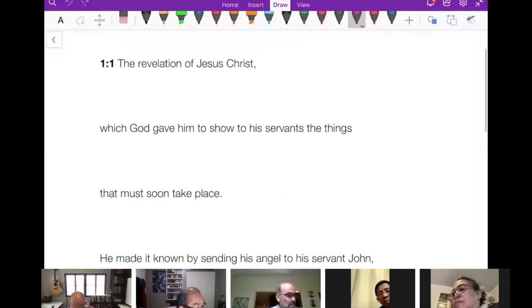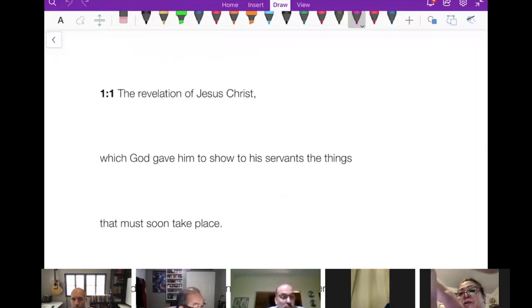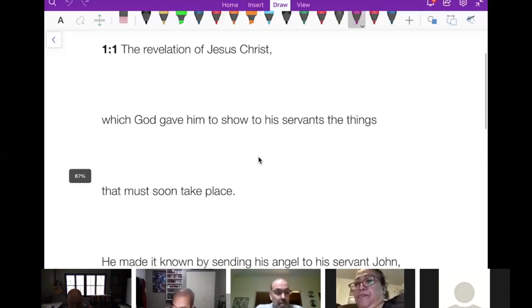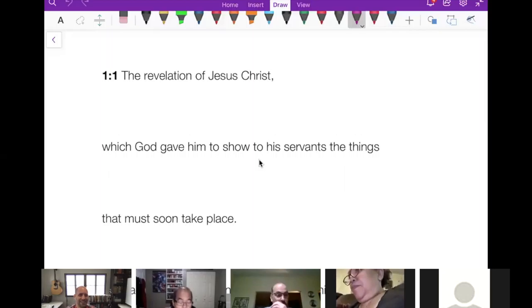All right, so let's go ahead and turn your Bibles. I hope that you have your Bibles. Please turn to Revelation chapter 1, verses 1 to 4. So I'm literally only looking at four verses. We're taking a very small chunk tonight, and I hope that you'll be able to see the big picture here. I'll wait for you to open up your Bibles. I also have it on the front of the screen. If you want, I'll go ahead and read. The word of God says, Revelation chapter 1, verses 1 to 4.